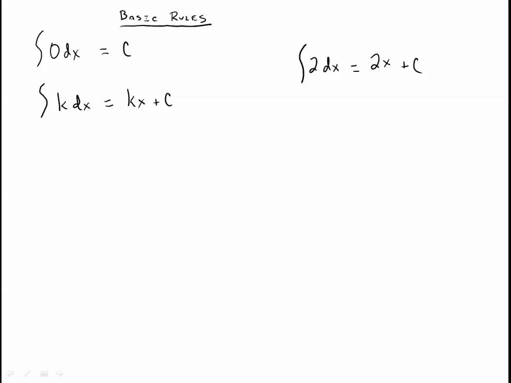The next basic rule is something you're allowed to do if you have a constant times a function f of x, or if you're able to factor a constant out of some function. To make it easier to integrate, you can take the constant outside, and integrate solely the function itself. For example, let's say we have... I can't really do an example, we need some more basic rules.